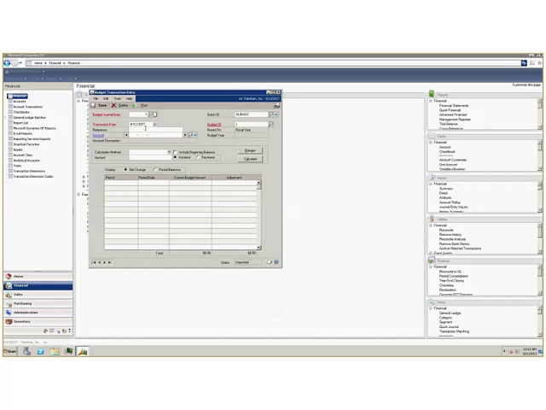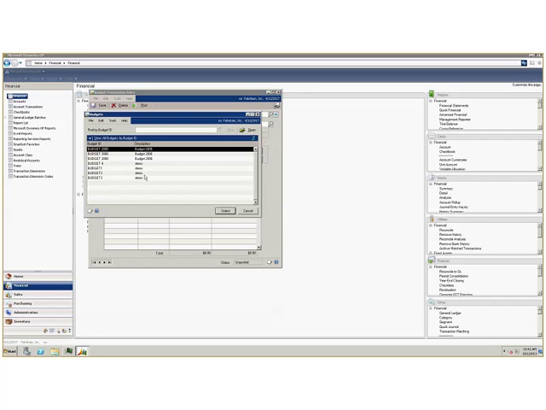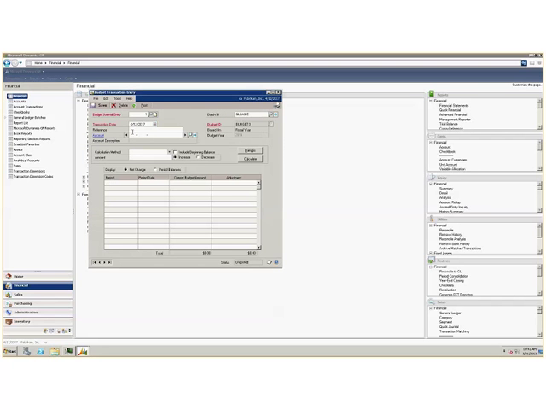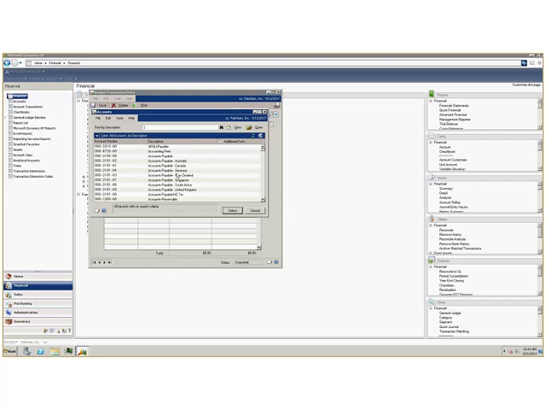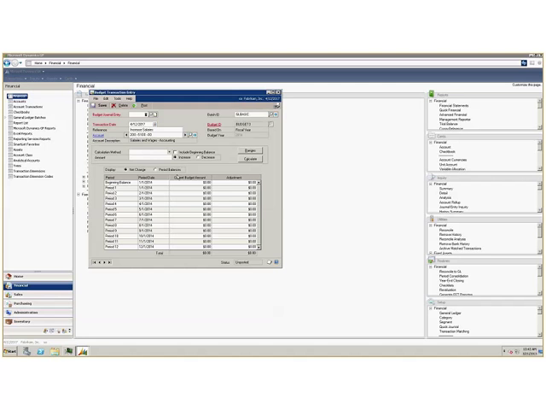Select, I enter my transaction date, budget ID, can enter in a reference. I can select my account. I can choose my percentage. Do I want to do a percentage change, an amount set, or set budget amount? I'm going to choose set budget amount. Say increase by 500. And I'm going to click on calculate.